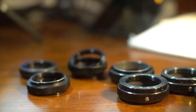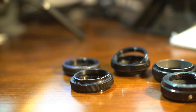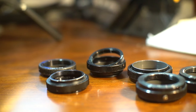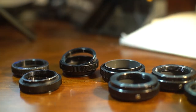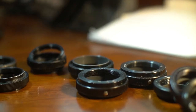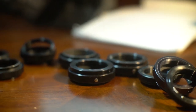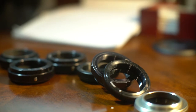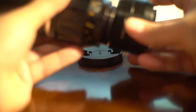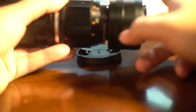Because they're T-mount, you have a couple of options when it comes to adaptation. You can get a vintage T-mount adapter to a common mount that you already have an adapter for to your mirrorless camera, say a Canon FD or Minolta MD or Pentax or Nikon adapter, and you can screw that into your T-mount and then connect it to your other adapter that connects to your camera. Or my preferred method, which is a lot more straightforward, is to just get a T-mount adapter for your system. I have it for Sony. It's wonderful. You just screw your lens into the adapter and then connect it to your camera just like it was anything else.